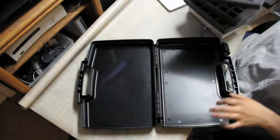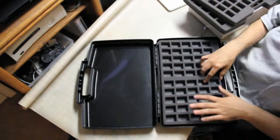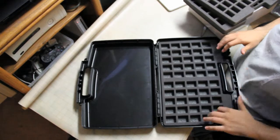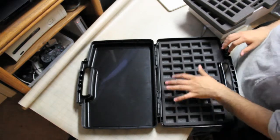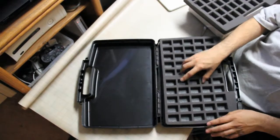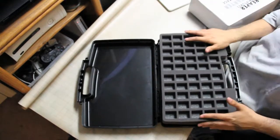It has foam inserts. So inside, all black. So there's 50, 100, 150 miniatures will fit in here.